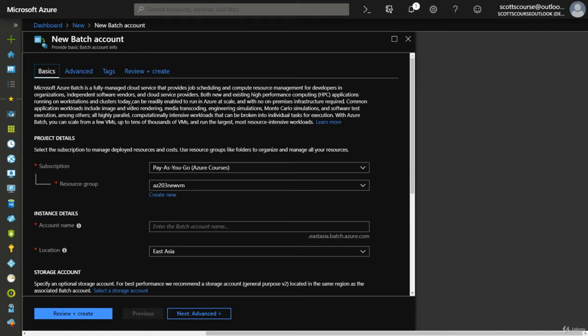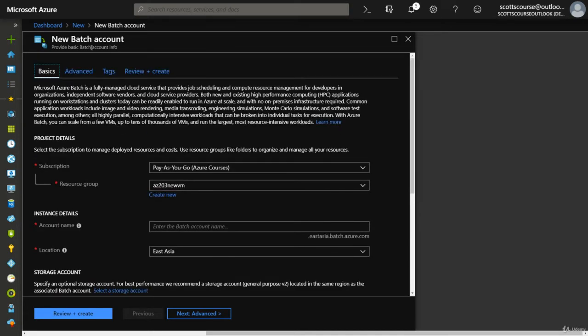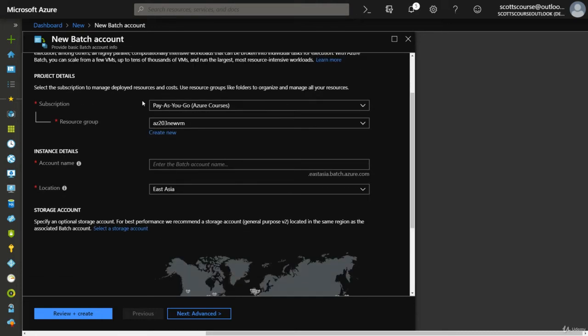So instead of having a single virtual machine that takes 48 hours to do a simulation and render a result, well, then you can use an Azure Batch Service, have that done in parallel, and perhaps in an hour have the answer instead. Now, Batch Service requires a batch account. So in this video, we're going to create our first account that we're going to then use to log in to the Azure Batch Service. This is separate than your Azure subscription.